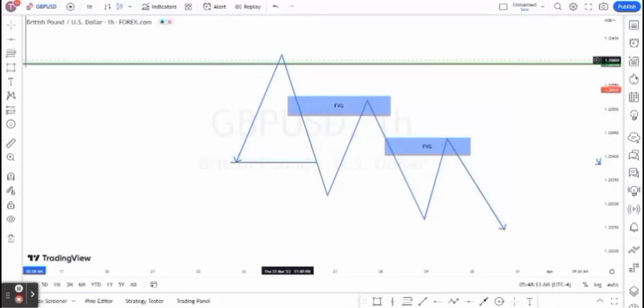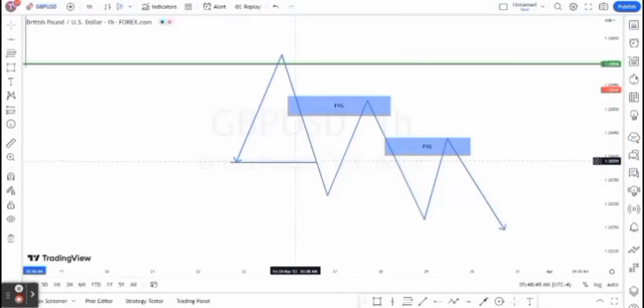Now once price gets to my point of interest, which is higher time frame, PD array, it can be the bearish order block or a fair value gap on the higher time frame. I go down to the 1 minute time frame and look for a market structure shift. Once price takes out this low with an energetic move, so this bearish move right here is going to be very energetic. That's the only way I'll consider that as a change of market structure. Some people call it CHoCH, some people call it BOS, which is break of structure. So that is it. I'll wait for price to take out this low.